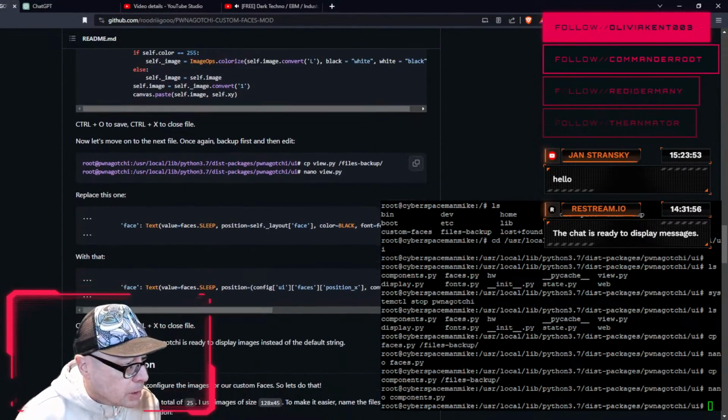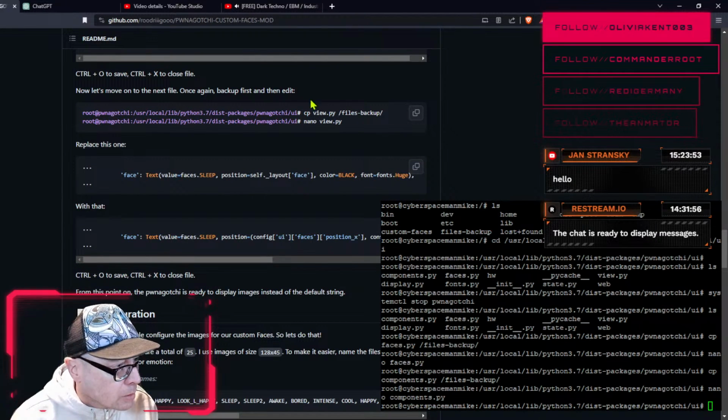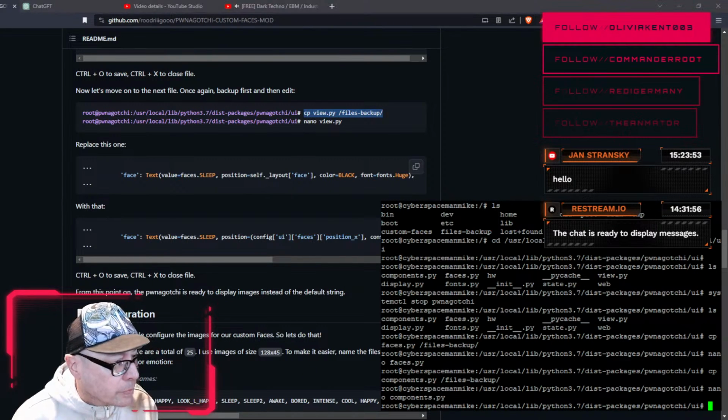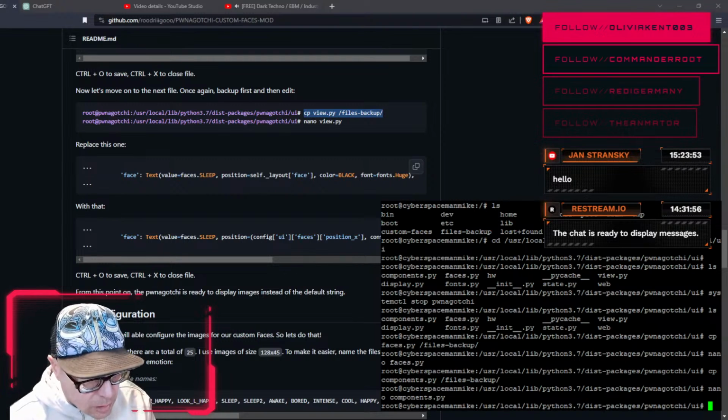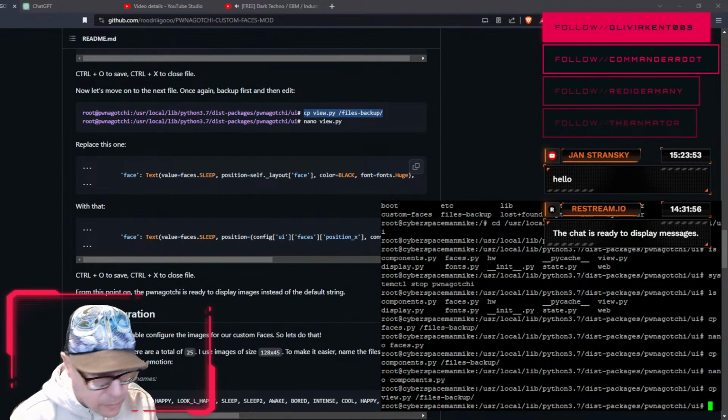And now we're going to copy backup view.py. So let's just copy this while we're here. And right click. And now open it up.